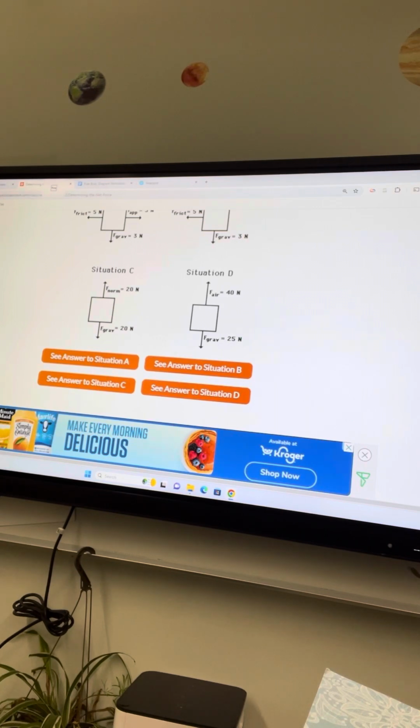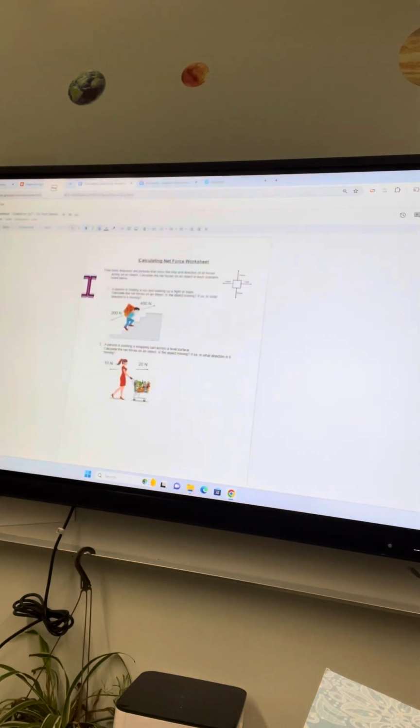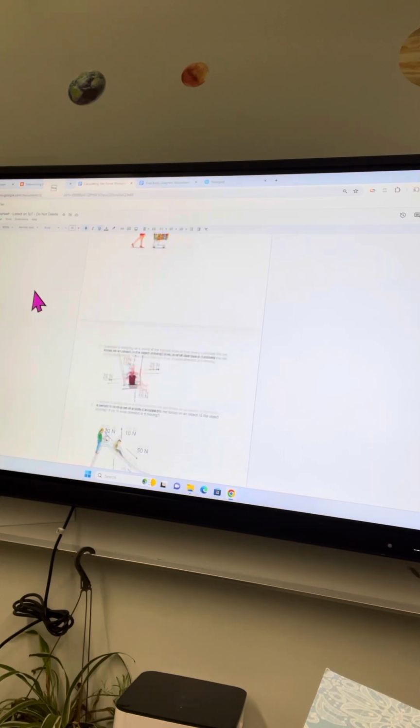Now, the homework is calculating the net force. Very easy. It's the same situation. Okay? You notice what's similar from yesterday. What did I do? I just put it on the same pictures. Now all I've done is assign forces here, okay? That's all I've done. So you have literally 2 forces on number 1 to calculate, 2 forces on number 2.